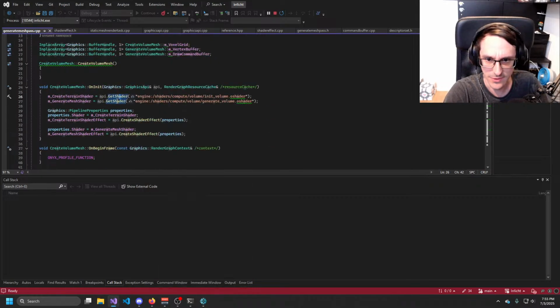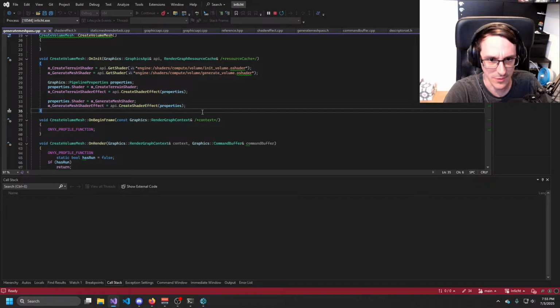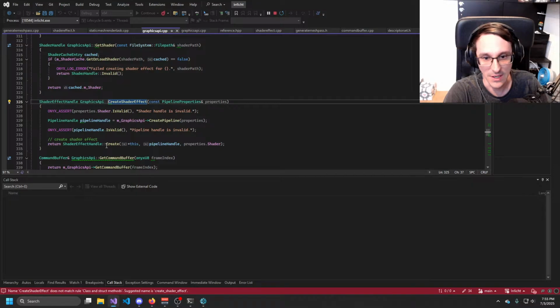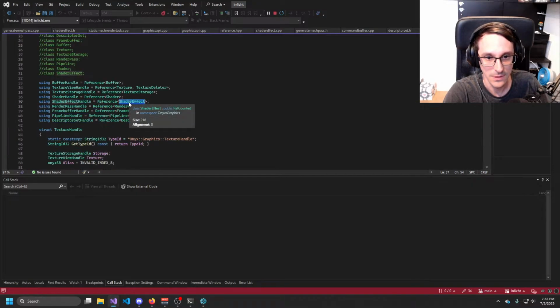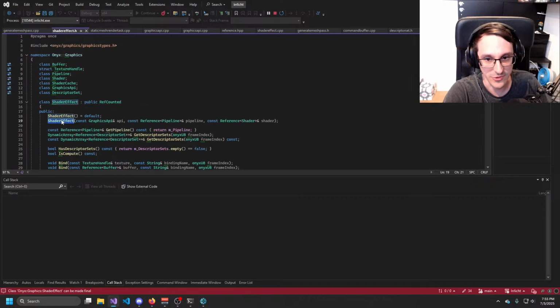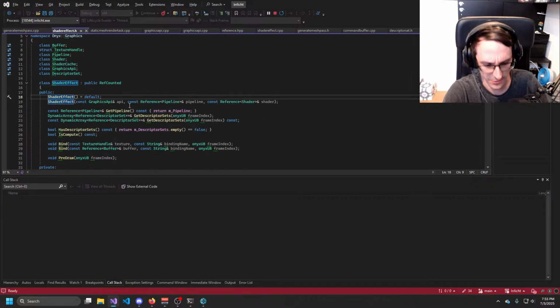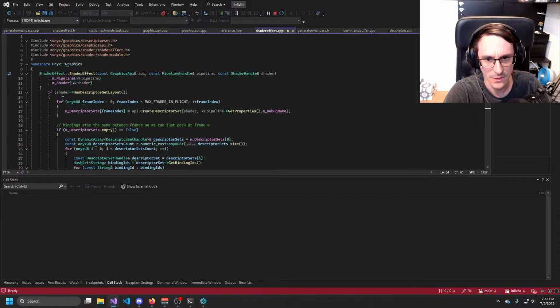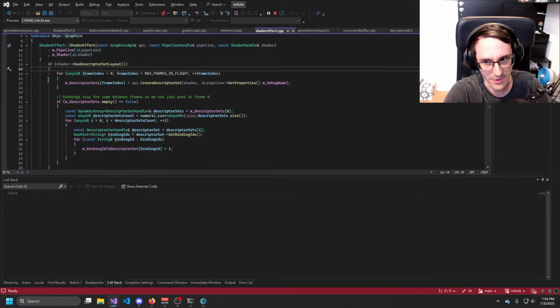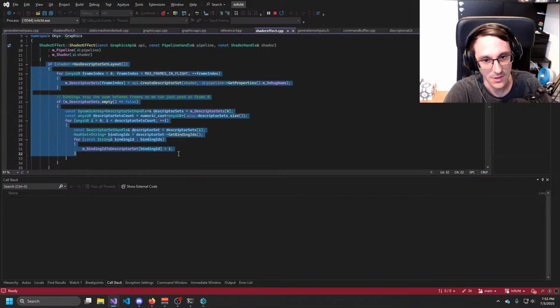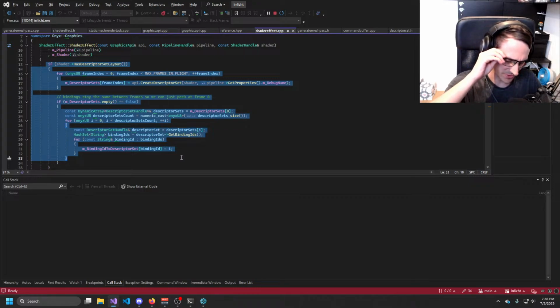There's two ways around that. Either we duplicate this part, well, actually only in the shader effect. In the shader effect constructor, basically we add another shader effect constructor where we copy everything from an already existing shader effect and then only generate new descriptor sets.